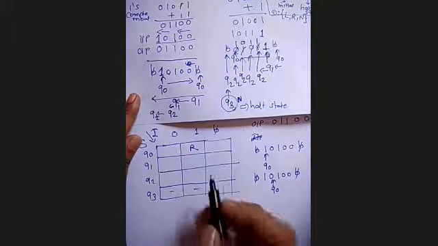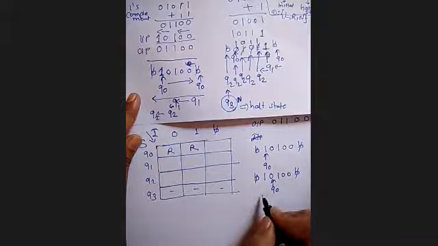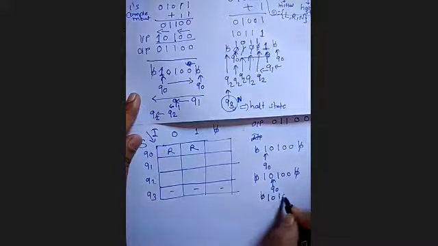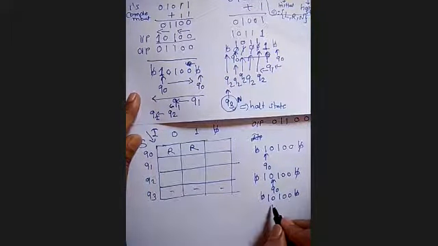Yes. Q0 on 0, move to the right. Okay, so we'll move to the right. So this way, what this indicates in Q0: whatever you get, 0, you move to the right. If you get 1, you move to the right. So we'll keep on moving to the right here.